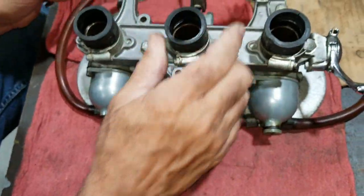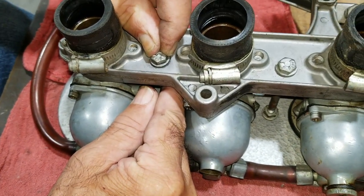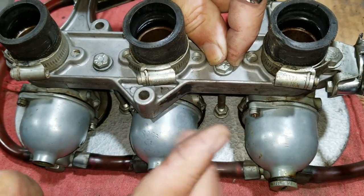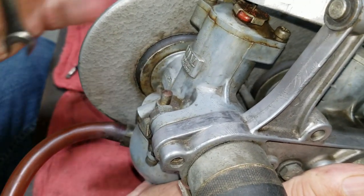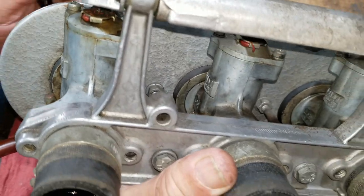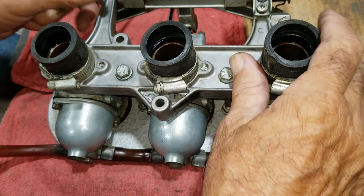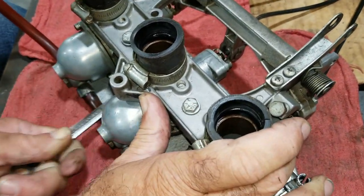First thing I noticed right away is that it's definitely not too tight. I might have tightened it a little tighter than this, but it's definitely not too tight. They're both the same way. I would have brought them up to just kind of snug, because they're sitting on rubber. So all you do is bring them up to a tight snug. It's like a flex, so it doesn't have to be tightened and torqued. So you're not going to lose any sort of air pressure or any sort of sucking because of that.